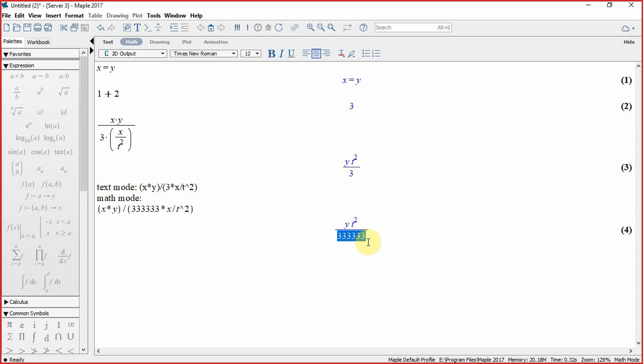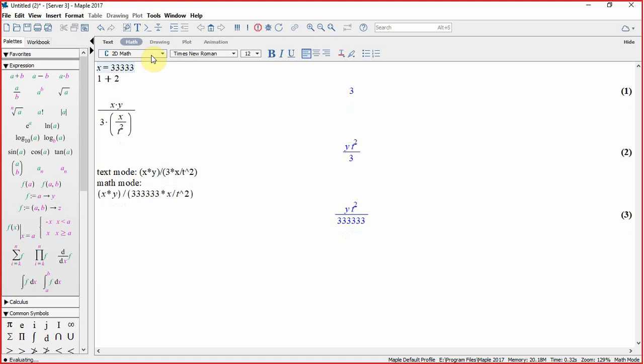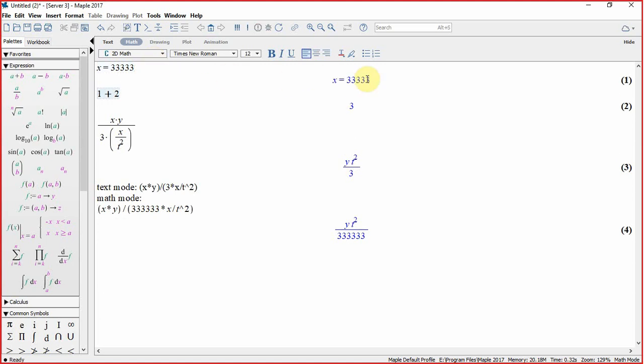Okay, now I can move to another expression here. Again, the same. While I'm editing, nothing changes. Yeah, my expression remains as it was. But when I press enter, you see it's become different.